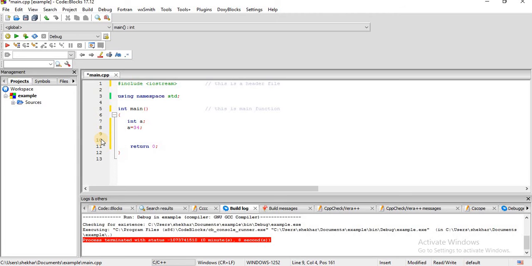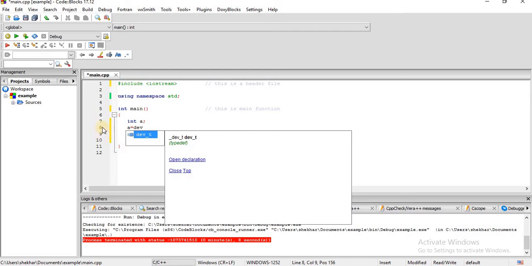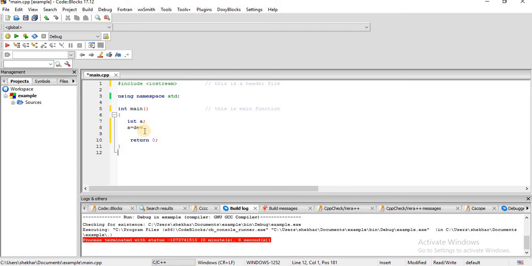If I write a equal to 56, this is also legal. But if I write a equal to, suppose, Dev, then this is not legal, because Dev is different. It is a combination of characters.